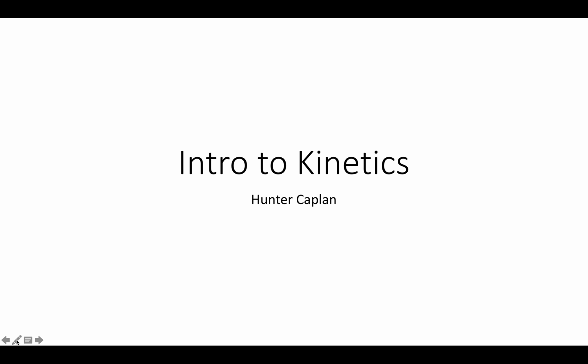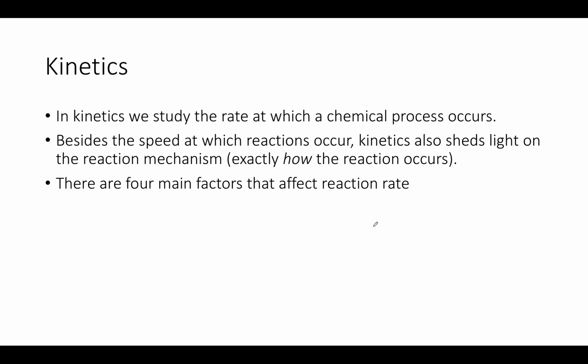Today I'll be introducing kinetics, some of the theory behind kinetics, and a little bit of math, but in future videos we'll be doing more of the math with kinetics. So in kinetics, we're studying the rate at which a chemical reaction occurs. A chemical process will go to completion in a certain amount of time. You can observe this in a lab by seeing when a precipitate forms or how long it takes for a gas to form, and that is an indication of how quickly the reaction's occurring.